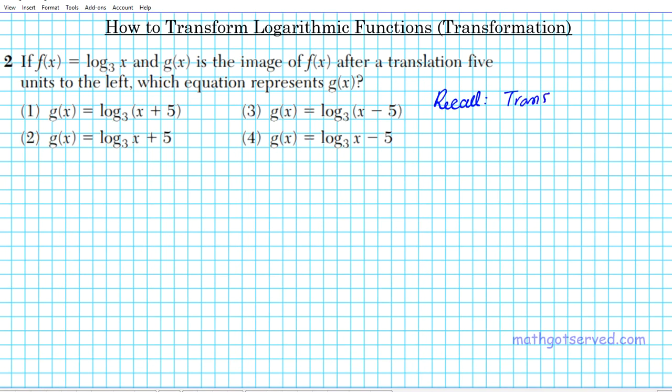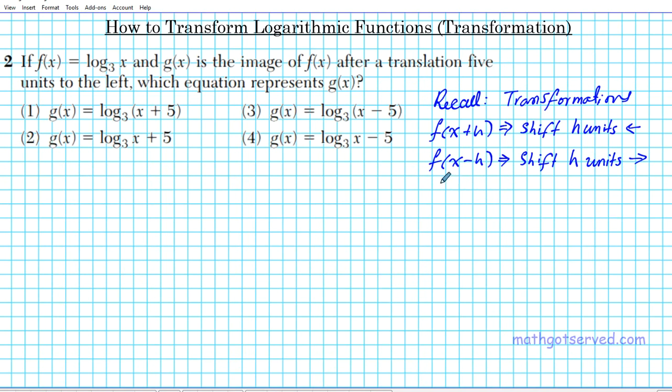All right, so we need to remember the following concerning transformations. First of all, you need to know what happens when you compose a function with x plus h. F of x plus h means that you have to shift the function in the direction of the x. But whenever a number is grouped with the x, you do the opposite. So x plus h basically means that you're going to shift h units to the left. If you have the function composed with x minus h, remember when it's grouped with the x, you do the opposite. X minus h means that you're going to shift h units to the right.